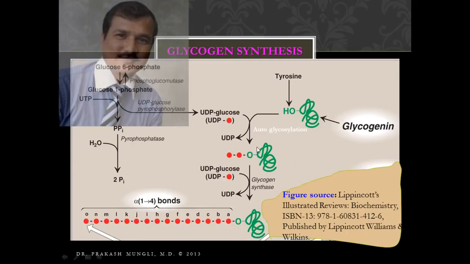So once the glycogen primer is synthesized, now the glycogen synthase enzyme acts under the influence of insulin. So this is where insulin comes into the picture. In the well-fed condition, insulin will keep this glycogen synthase active. When the glycogen synthase is active, it takes more and more UDP glucose and attaches glucose, and UDP is released. Like this, a long linear chain of glucose residues will be formed with alpha-1,4 glycosidic bonds. When sufficient elongation is done by glycogen synthase, then the branching process will go on, that we'll see. So let's see the animation.